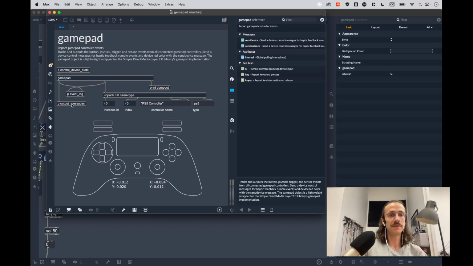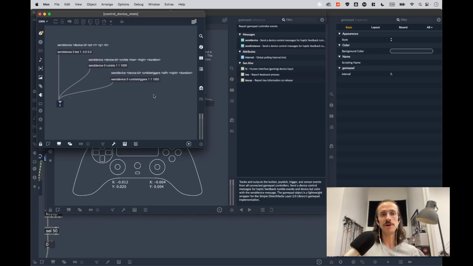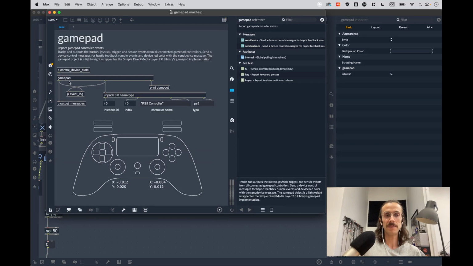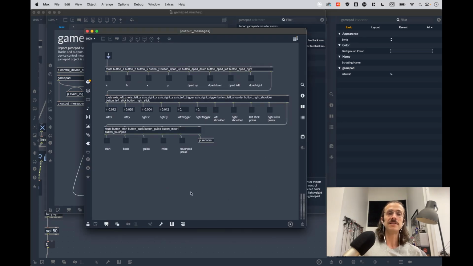And if you double click on this output messages subpatch, we haven't talked about subpatches yet, but essentially anytime you see an object here that starts with a P, it's basically an object within an object. If you double click on it, then you'll see a bunch of objects and some little inlets or outlets. This one here is an outlet, and if I look back up at the parent, there's one outlet on that guy. So I know based on the fact that this starts with a P that if I double click on P output messages, I can see everything that's going on in this patch. And this is just here to show you what all the different values coming from the controller are named so that we can use them.